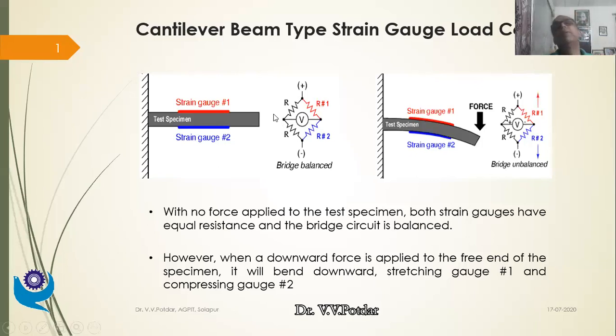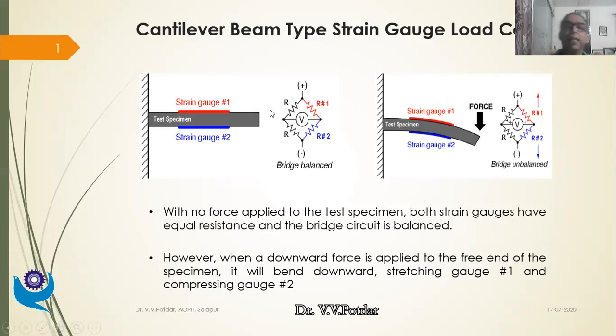Now, how to get the strain? We know stress by strain is Young's modulus E. So sigma upon epsilon is equal to E. So epsilon will be equal to sigma upon E. So whatever bending stress I have obtained, theoretically we are doing the calculations, divided by E gives me strain. So that will be the theoretical strain that is induced in this cantilever beam, isn't it?